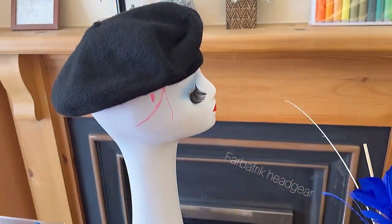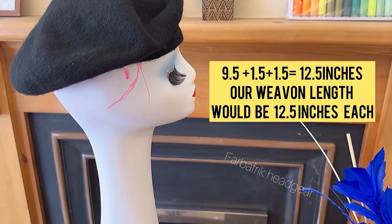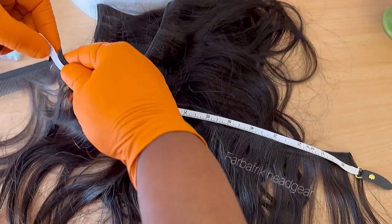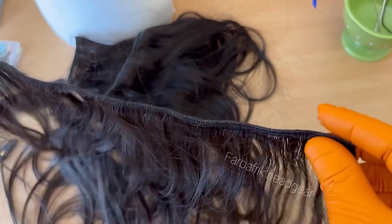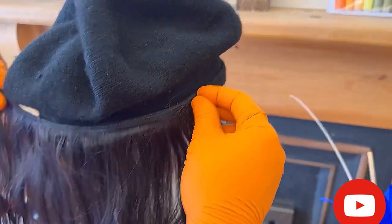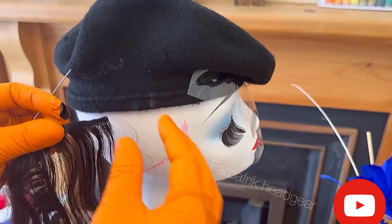For this particular beret weave cap, we're going to use just three lines of weave-on at 12.5 inches each. You should always pre-cut your weave-on before you start to prepare them. You can see I've already cut my weave-on and it's 12.5 inches. I'm going to be using three lines for this particular video, though you can use more — sometimes I use five or six, depending on how full you want it.